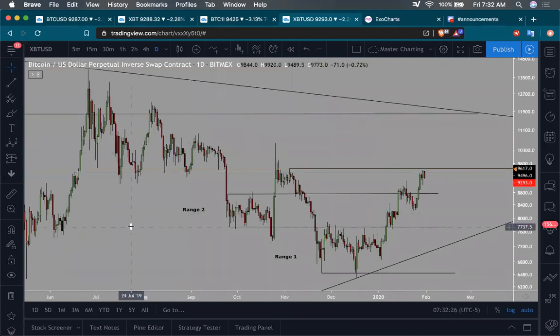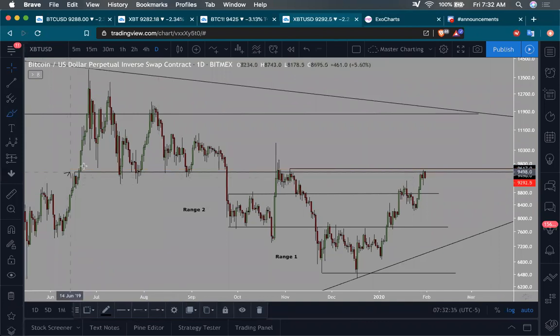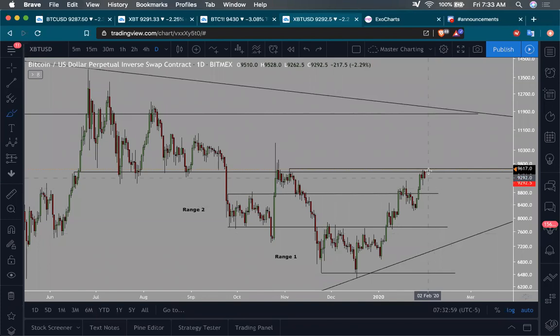And the reason being, this high right there in June 2019 was a key pivot, just like what I showed you guys on the 1 hour. It was a key pivot on the daily time frame. So it's resistance, support, support, support. And then once we finally smashed through it, we came to that same area in October, but couldn't really close properly above it and then sold off. The fact that we're coming to that same area again doesn't mean we're going to sell off the same way or that aggressively, but it just means this area definitely poses some strong resistance, and it would be wise to take profit in this region, right? Okay.